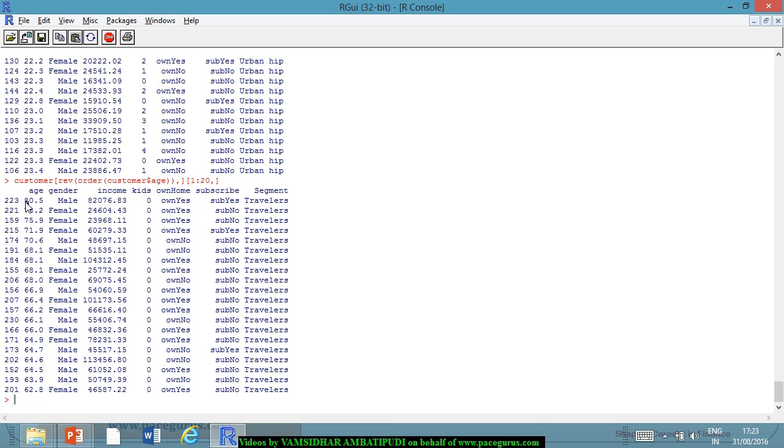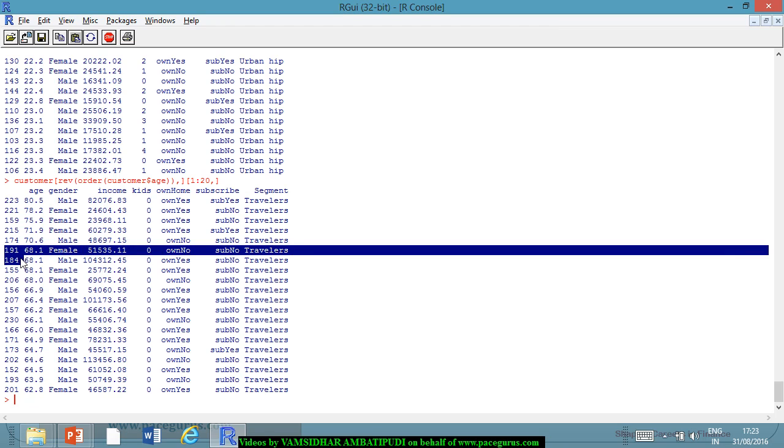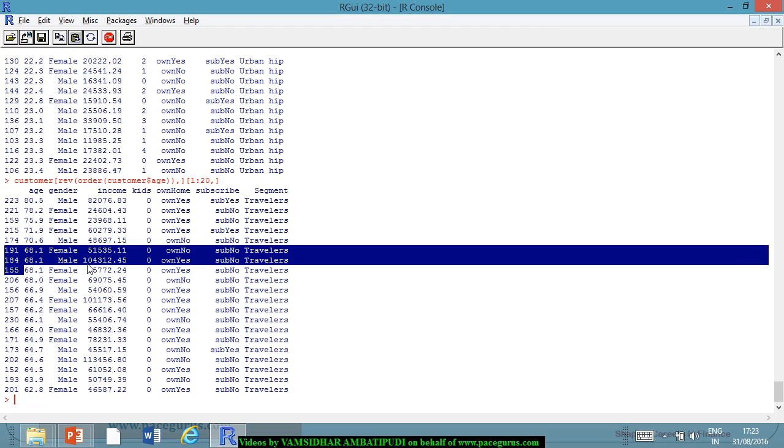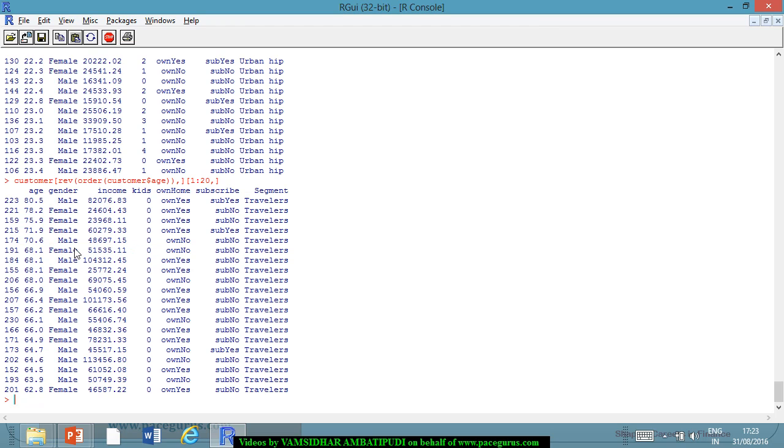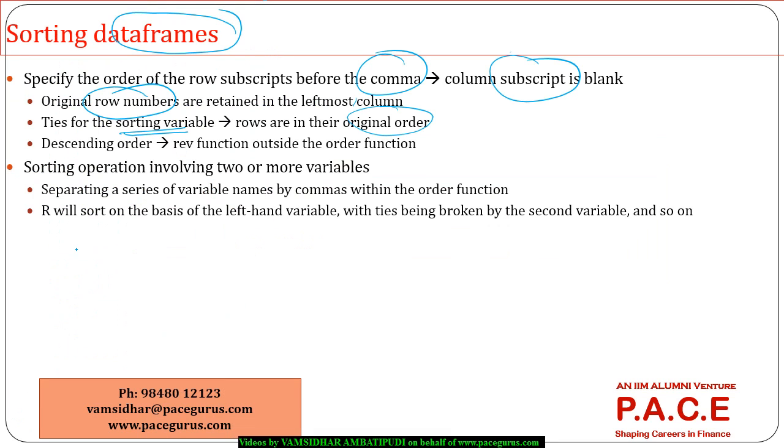So the highest stage is 80.5, then comes 78.2 and so on. Now here there are three people with 68.1. Because the data became descending order, even this is coming in the descending 191, 184, 155th customer. So wherever there is a tie break, it will retain the original order itself.